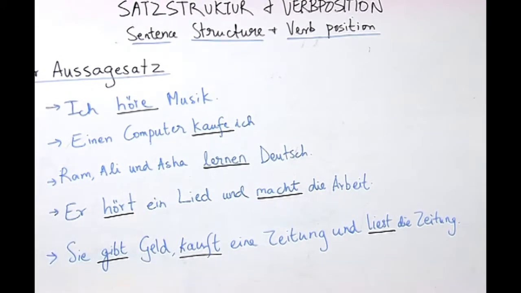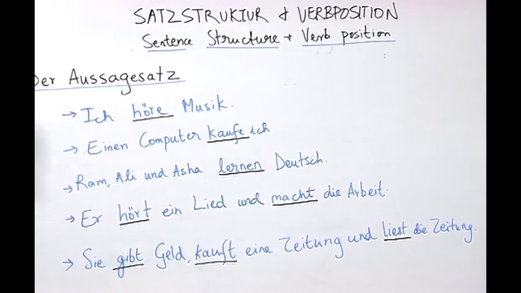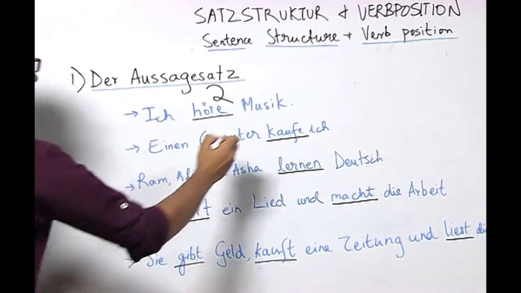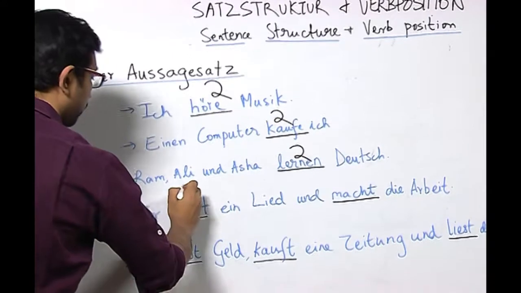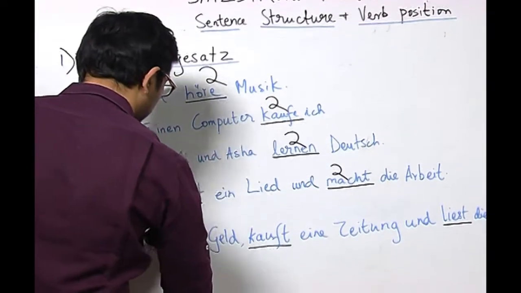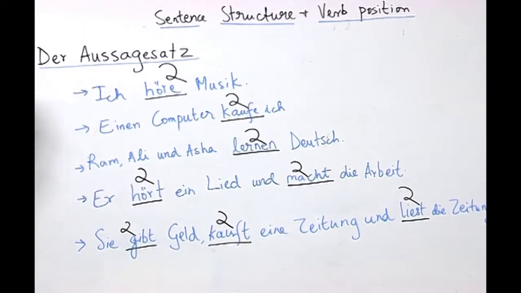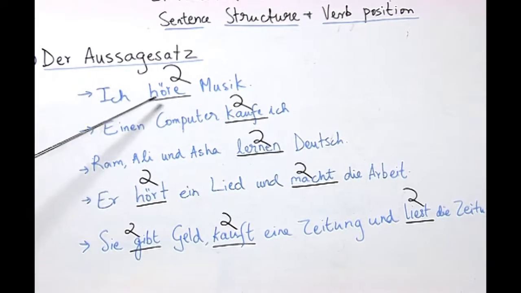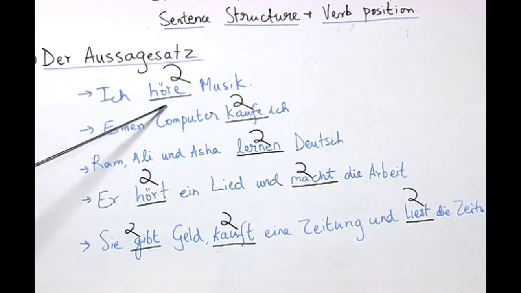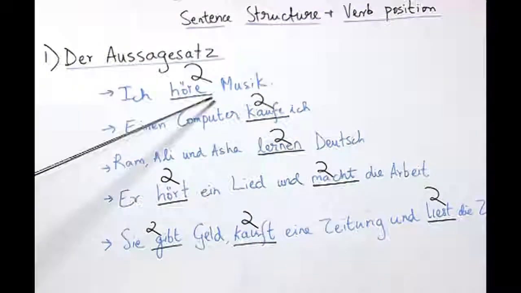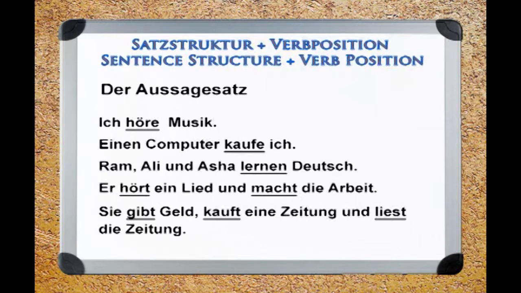Well, that is not the case. In German, all the sentences have the verb at position number 2. In a German sentence, the verb always remains at the second position. It is one of the most important rules of the German sentence structure. The verb never ever changes its position in a statement. It remains in this statement always at position number 2.